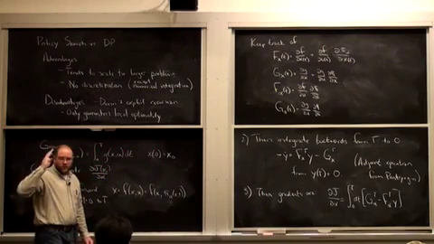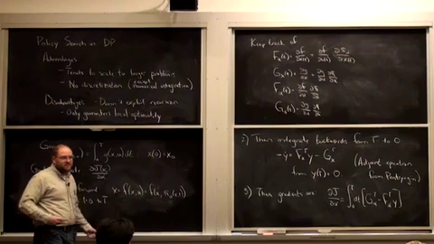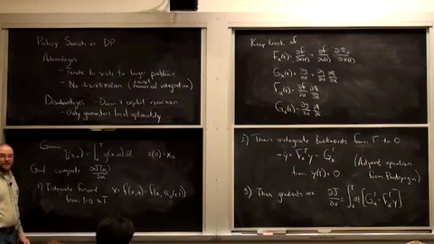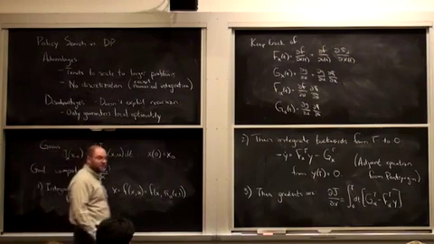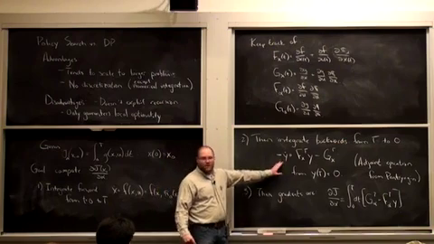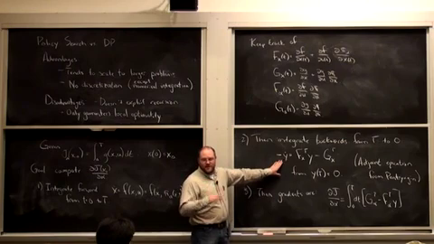How many people have worked with neural networks before? Yeah? Okay. Well, this is the backpropagation. This is the backpropagation algorithm for neural networks. Turns out to be exactly the same. This is the continuous time form of it. People have worked on it in backprop through time for recurrent neural networks.